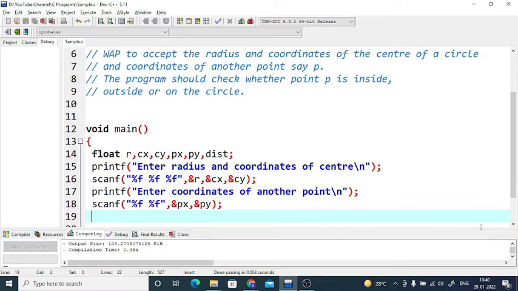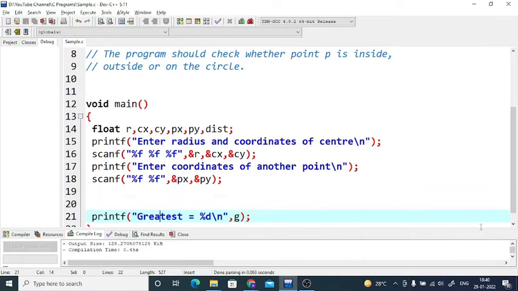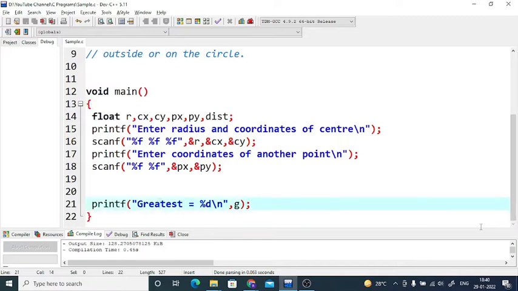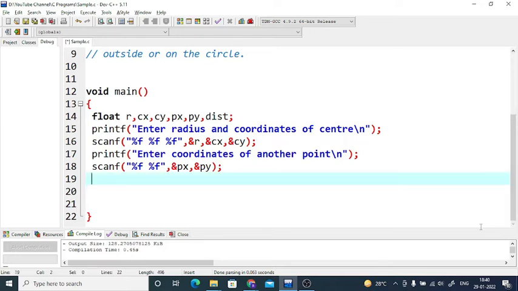So now I have the distance between the center and that point, that is dist, and I already have the radius. Obviously, if the distance is greater than the radius, then the point is outside the circle. If the distance is less than the radius, then the point is within the circle. And if it is equal to the radius, then the point is on the circle. That's going to be the logic for getting this done. I've just kept the earlier printf as it is. I guess this will not be used as it is, so I'll delete that. Let us start with the working of the current one.